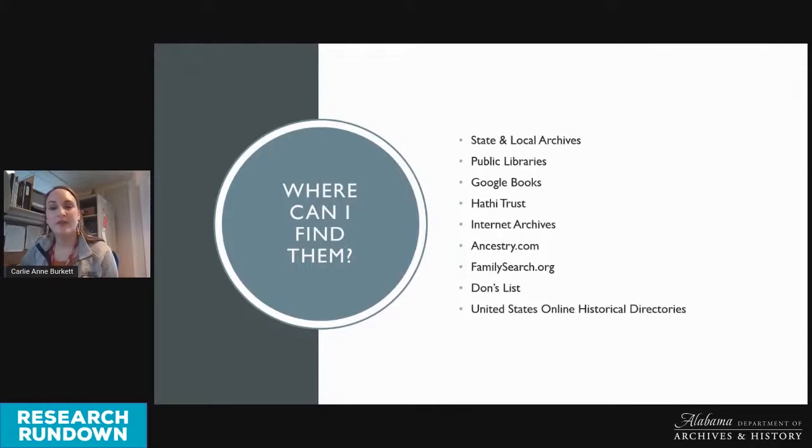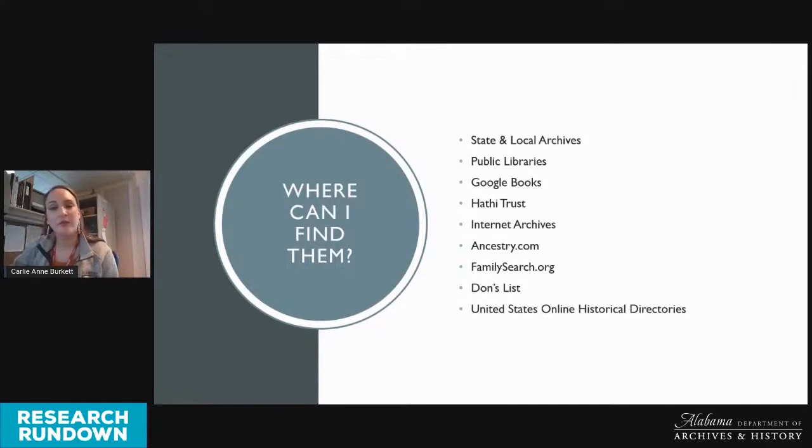State and local archives and public libraries can be great resources for city directories, and the best way to figure out how to access those and what is available is to just contact the institution. They'll be able to walk you through over the phone or whatever their situation is. We do that all the time here.